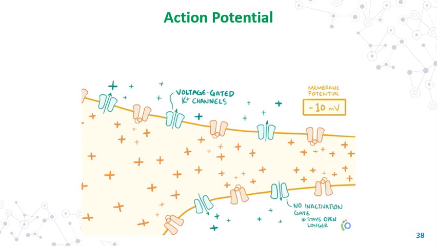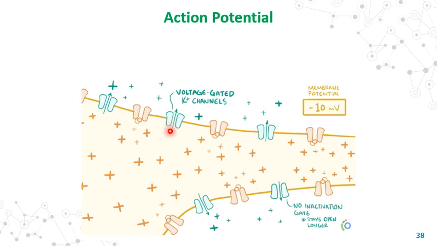Okay, so after your channel becomes inactive, this is when your potassium channels are going to open, and you're going to have a flood of potassium outside of the cell. What is that going to do to your membrane potential? It's going to make it more negative, right? So it's going to start to reestablish your membrane potential by kicking your positive charges out of the cell.